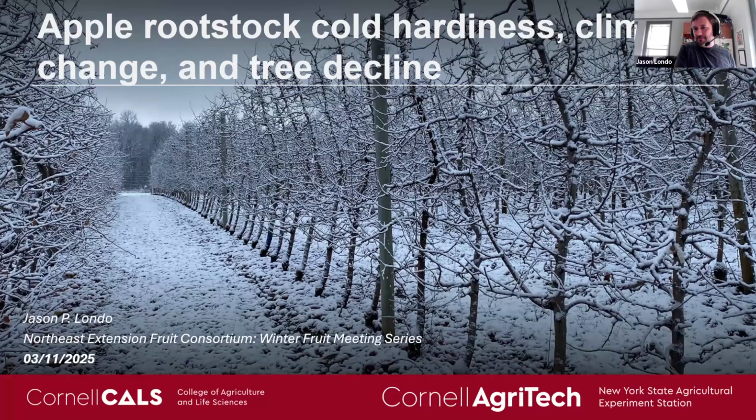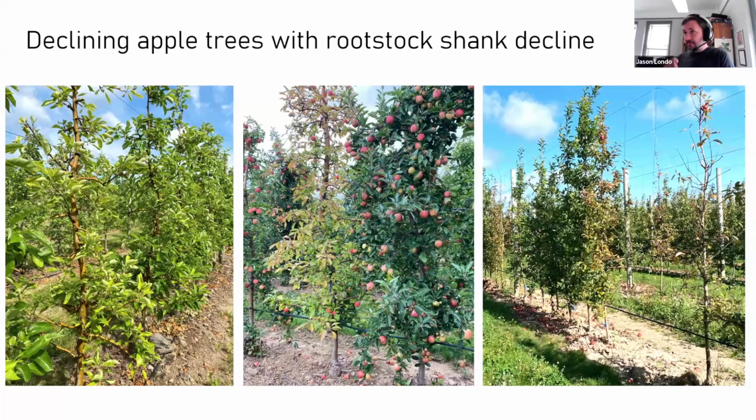Thanks for having me, everybody. I hope everybody's having a good week so far. I'm going to talk to you about some of my work looking at cold hardiness, primarily in apple rootstocks. It's framed in trying to understand how cold damage might be impacting apple tree decline. I'll get started right off the bat with some photos of declining apple trees with a specific type of decline that I call rootstock shank decline.